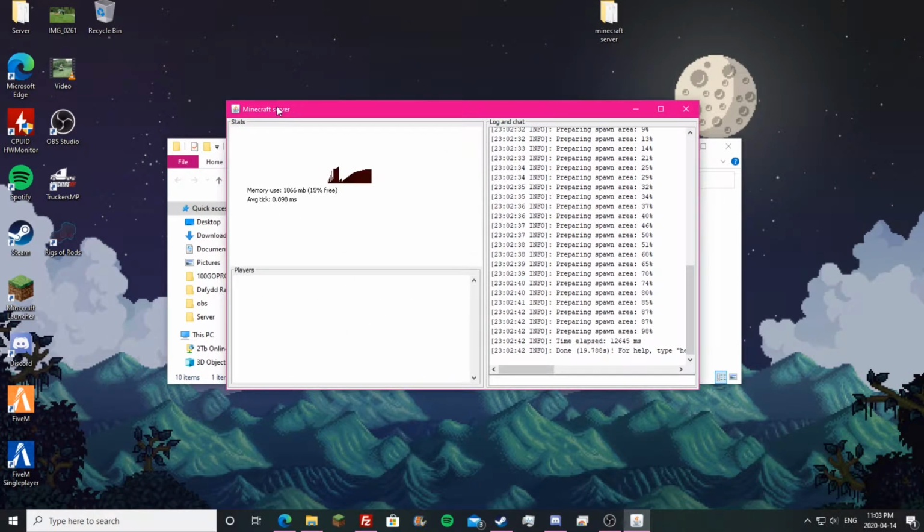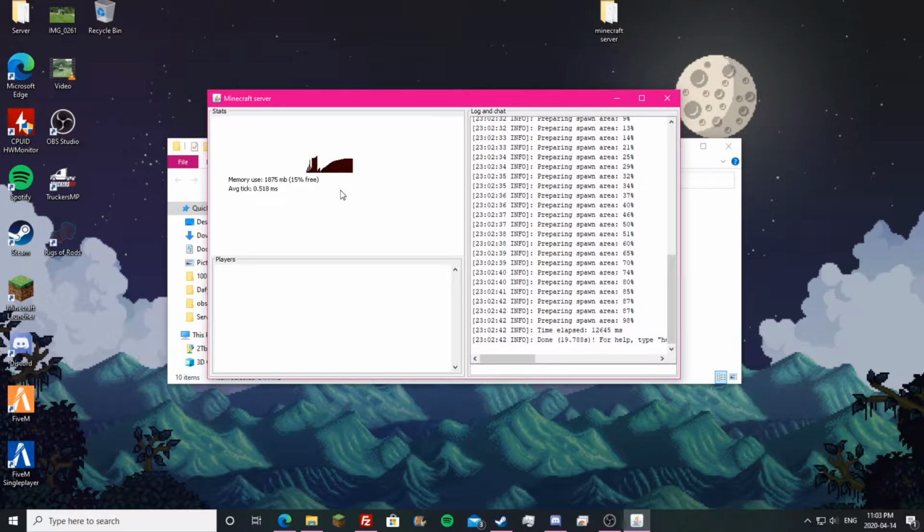Yeah, so basically the reason why we don't recommend this UI, even though it seems pretty helpful, you can see all the players and stuff, is that it just slows your server down basically because it's rendering all this UI. It's rendering this graph. It's not very useful. You can see this in command prompt, so we'll show you how to do that. Just using the command prompt can give you that bit of edge in performance that might take it from having lag to having no lag.